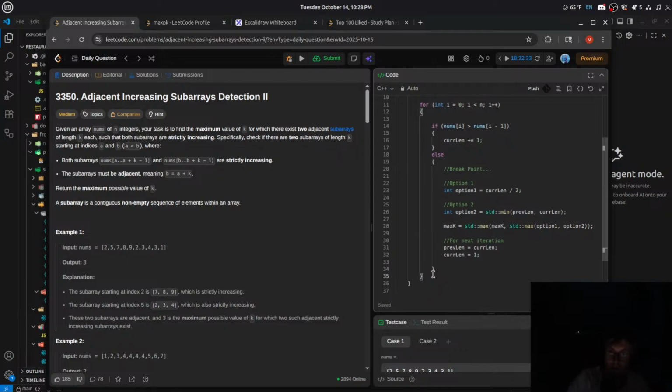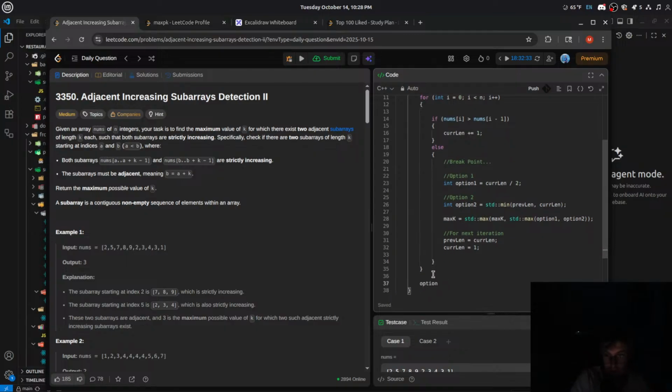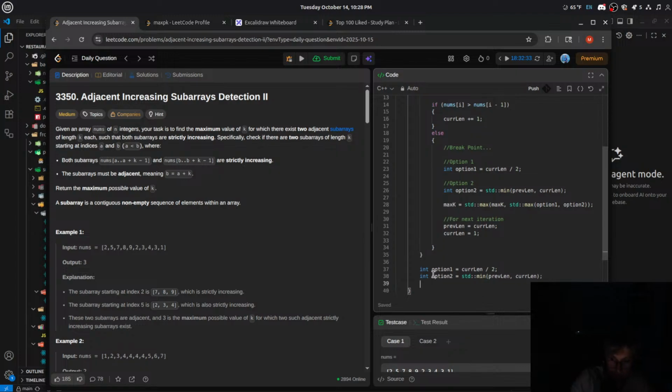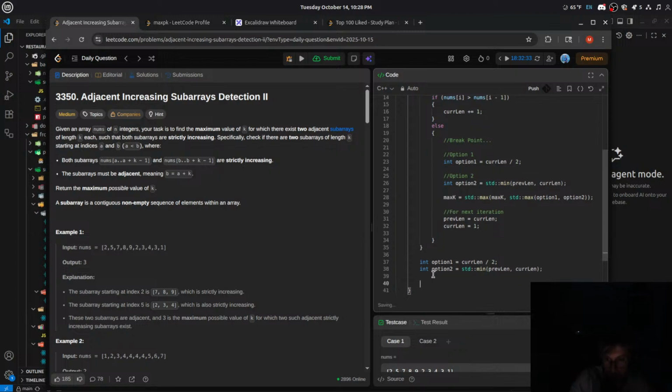Here outside of our loop, we could have option 1 to be equal to cur length over 2. We need to redeclare this out here. And option 2 is std::min, prev length, current length. And we take our max too.